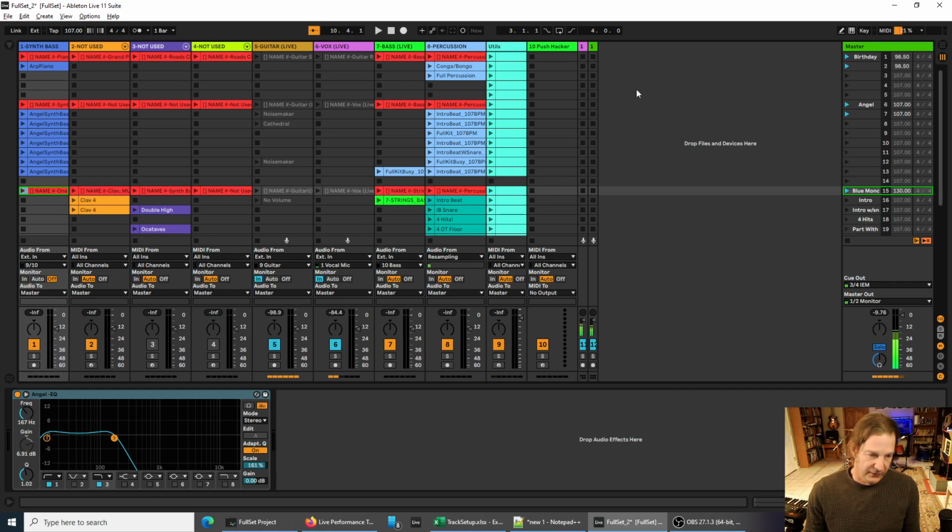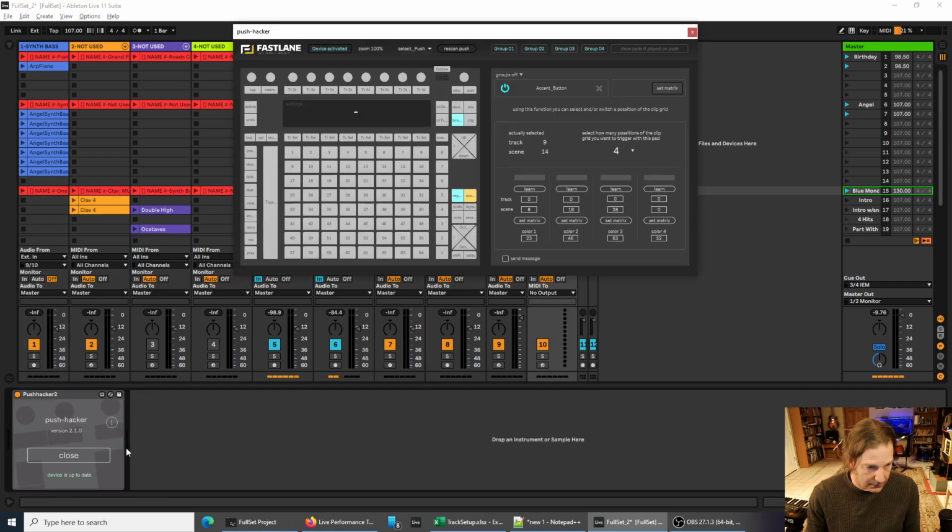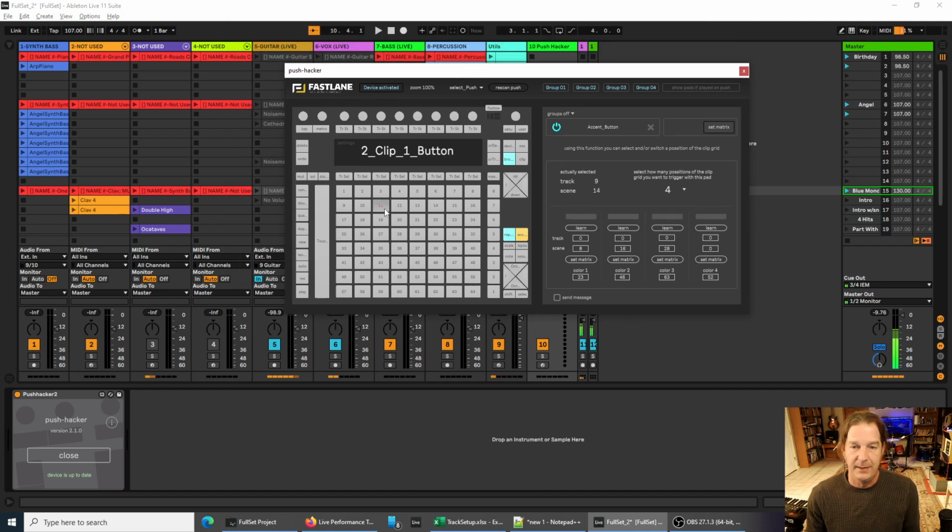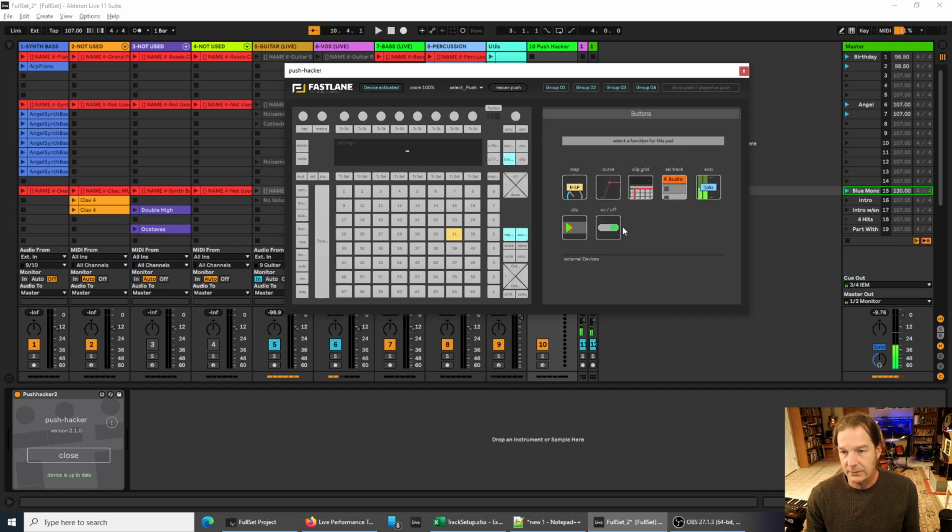There's a whole bunch of other cool features in Push Hacker. Well, I'll put a link in there to it. It does cost money. I think it's like $18 and very much worth the money. But basically, you can take over any of the buttons on there, or actually the rotary knobs as well, and map it to any feature that you want that's available in here. And then basically it takes it out of the normal Push usage and makes it a Push Hacker usage. You can find all kinds of tutorials on it out on YouTube as well.